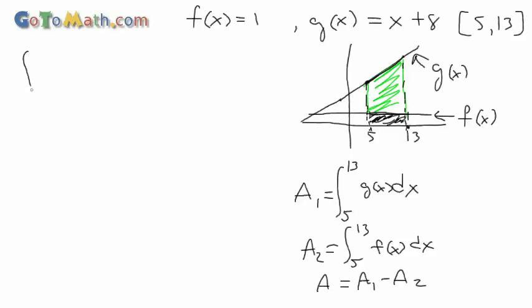Let's set this up. We're going from 5 to 13. This is going to be this area here, g(x), which is x + 8 dx. That would be area 1. Then we're going to subtract off—I just thought of something I did in the last video. I hope I put a minus sign there, not a plus. I'll have to go back and look at that. Sometimes I overlook things. I know we got the right answer in the end though.